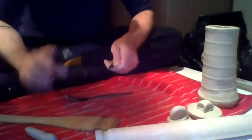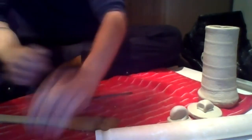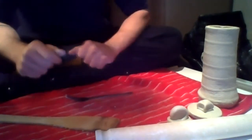Then take your time for the lid, and then I'll show you how to make the handle.